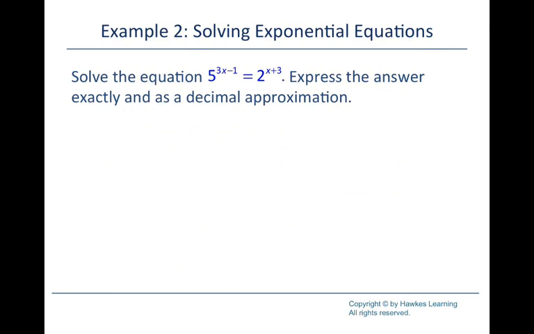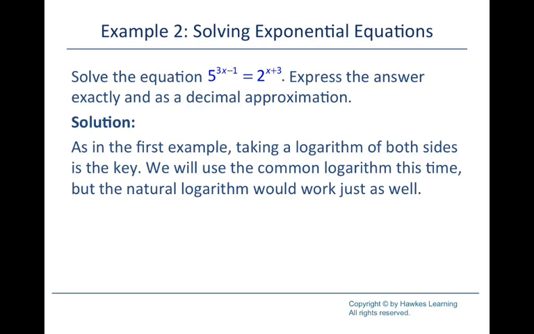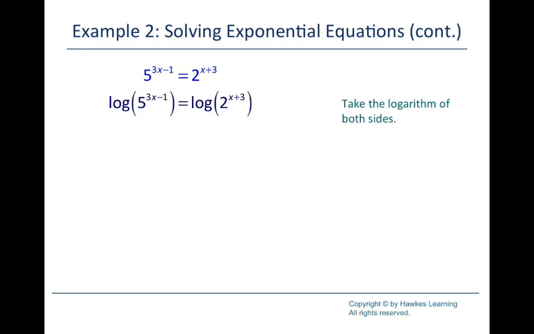Okay, now we've got this equation. Again, there's no way we can get a common base, so take the log of both sides. So it would be (3x minus 1) log or natural log, either one, of 5, equals (x plus 3) natural log or log of 2. So, again, taking the log of both sides, they're going to use common log, which is log. It doesn't matter, though, and they state it there.